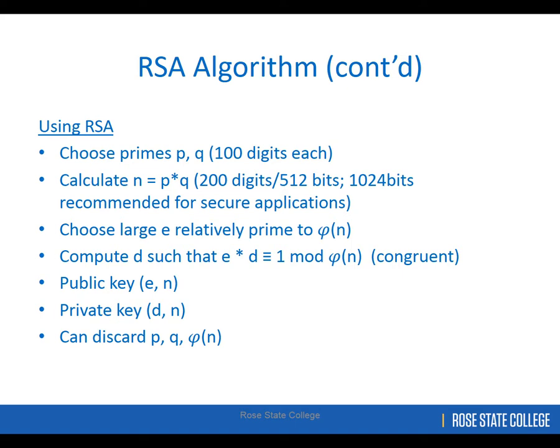So when using RSA, choose prime numbers. They're normally 100-digit numbers. If you want to do it in Java, instead of an integer, you use BigInteger, because that can handle large numbers. Calculate N, we know what that is. So we want 200 digits or so for larger numbers. Then choose E, which again, in this case, I give it to you. Normally you would just pick one. Compute D, which we're going to see how to do. Then you have your keys. Once you have your E and D, you can literally throw away P, Q, and N. You no longer need them. They're only needed to calculate N and D.